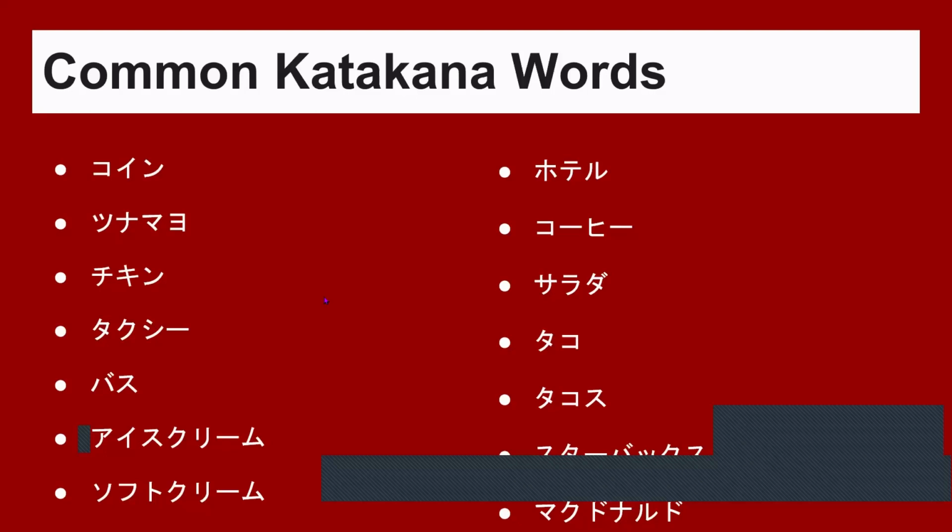If you go up to somebody and you ask for coffee, they might know what you mean, but if you hear someone say, oh, here's your coffee, it's close, but that's as close as they can really get with the words. Also, some of these don't originally come from English to Japan. They might come from French, Spanish, German, Dutch, things like that. So they might be slightly different, but close enough for an English speaker to put it together. I'm sure coffee was brought by probably the Dutch before any English speaker ever even got to Japan.